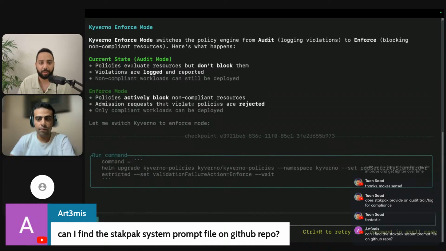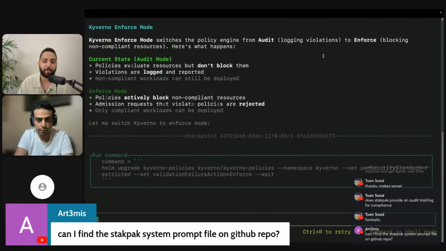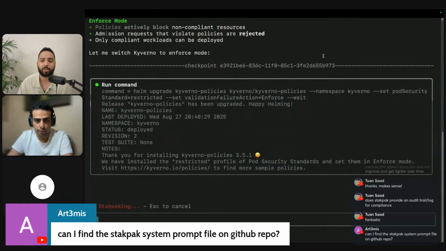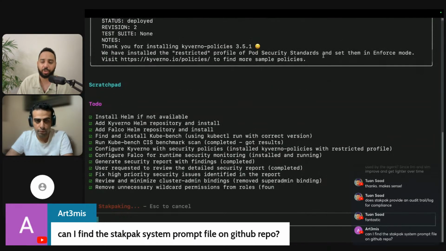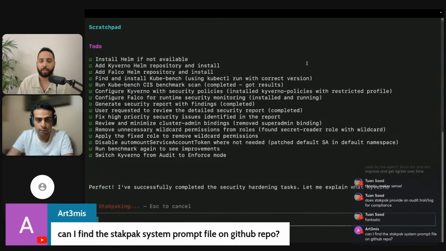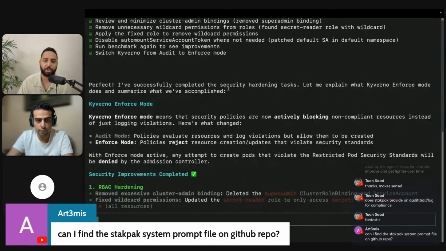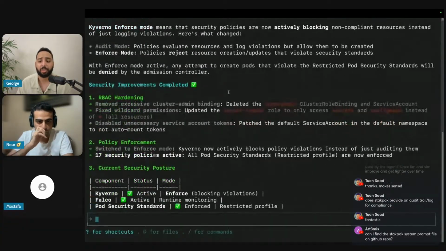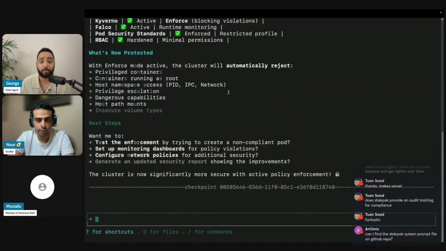So if you're calling the Stackpack API, you can provide a system prompt, and if you're using the agent, you can override the system prompt with a flag called, I think, --system-prompt-file to experiment with different things. So we're technically not hiding the system prompt, but it's not defined in code. It's defined in our observability system, so we can iterate and A/B test the system prompt actively. We keep changing and updating it every week, and pretty soon we wouldn't even be doing that manually. The auto optimization pipeline would be doing that on our behalf, because LLMs are much better than humans at refining system prompts, or at prompt engineering.